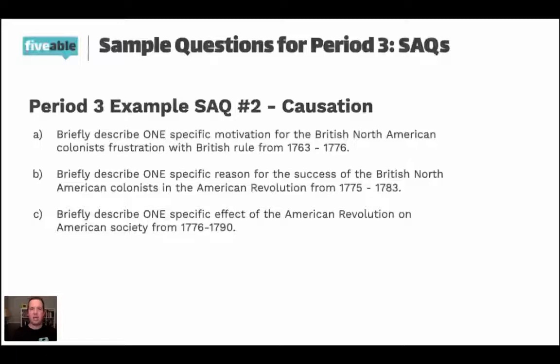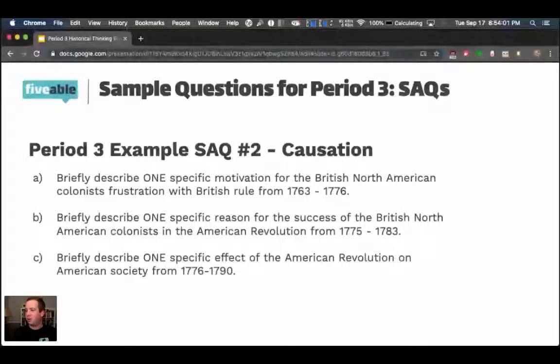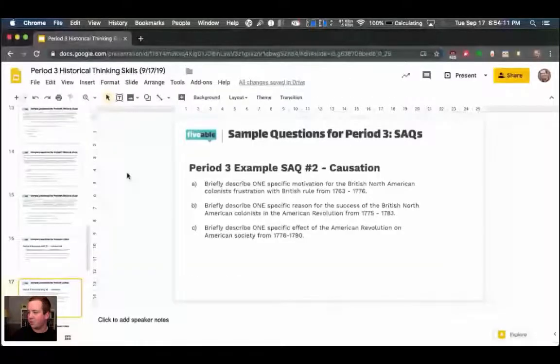You know what? There's a typo in there. I'm going to fix that right now because I know some of you are getting really bothered by that, and you're like, oh, man, Mr. Larway, you got to fix this right now. It's colonists, and it's possessive. So let's make sure we fix that.